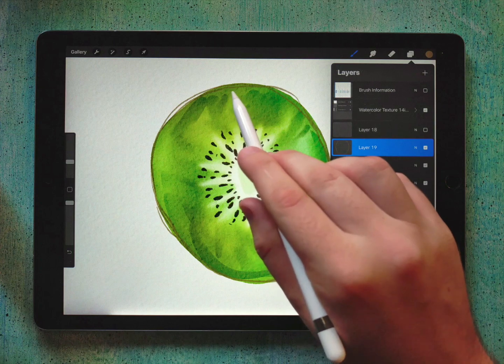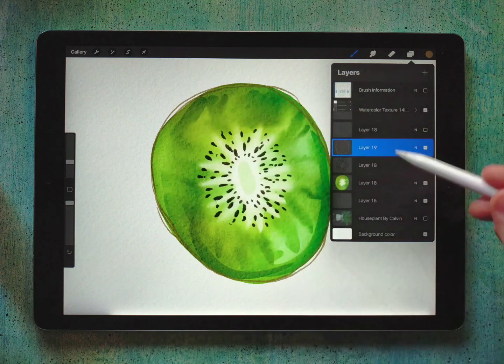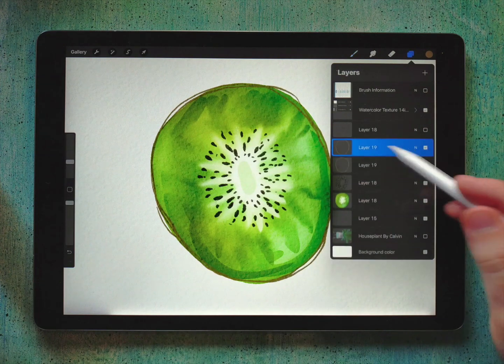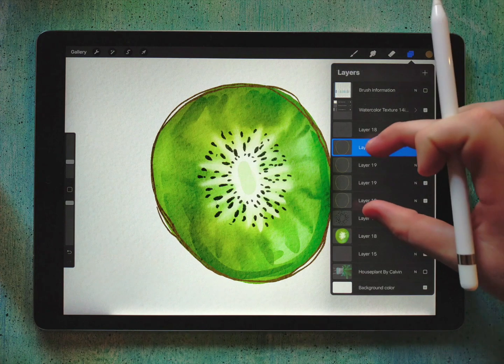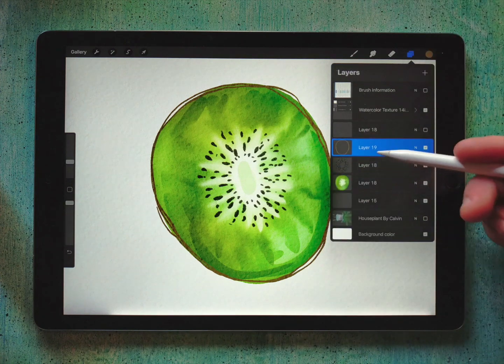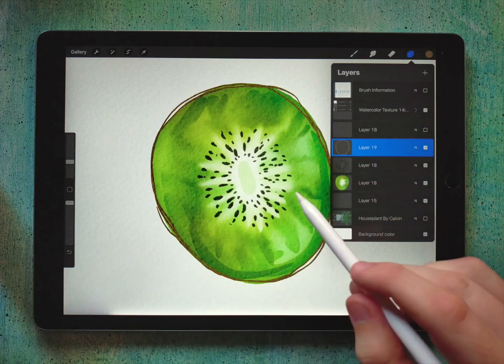Now it's too transparent, so what I'm going to do is select that layer where we've got the skin, and duplicate it 3 times. So I've got these 4 copies all together of the skin. I'll pinch those together so they're all merged into one layer. So now it's super opaque and it's totally covering up the green.